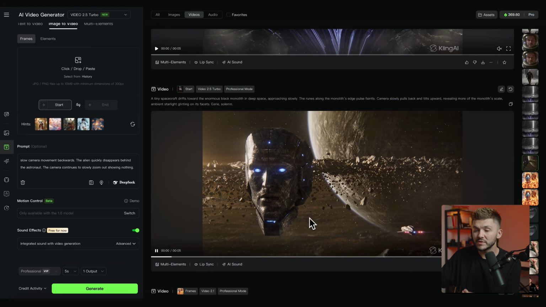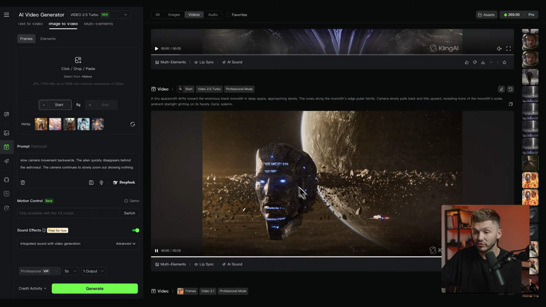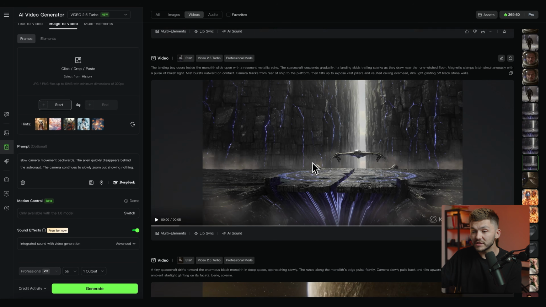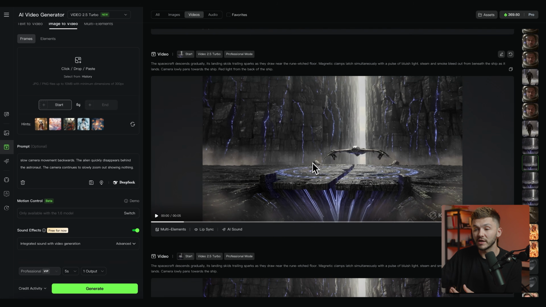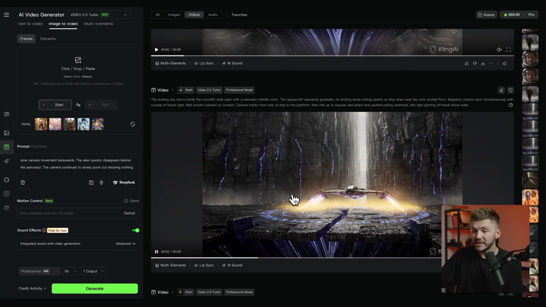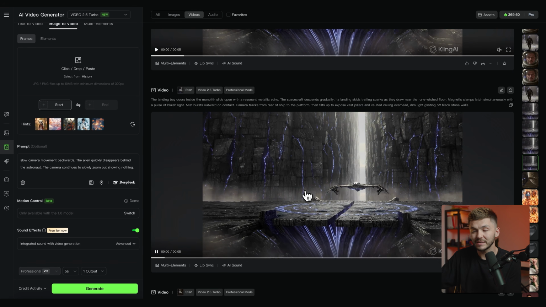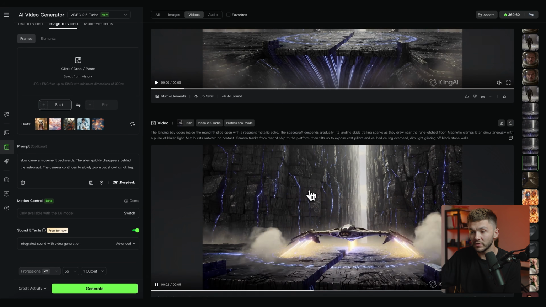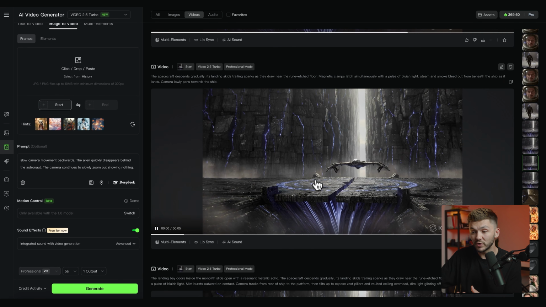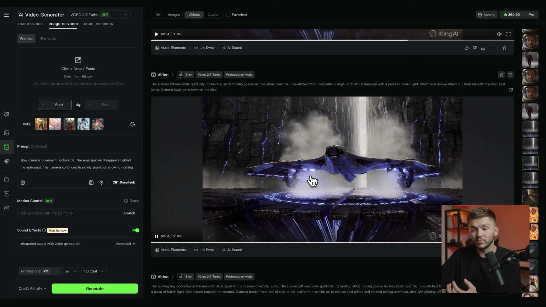And now sometimes you'll get exactly what you're looking for within the first prompt. So this was a one-shot prompt right here, but for others, you're going to have to prompt multiple times. And the best way to do it is essentially iterate on top of your prompt based on the results that you get. Here, if we take a look at this one, as you can see, I had the camera pan upwards at the end because I thought it would look good and cinematic, but it didn't quite give me the feel that I was looking for. And so I changed the camera movement within the prompt just so it subtly zoomed in, but then I didn't feel like the ship was landing.